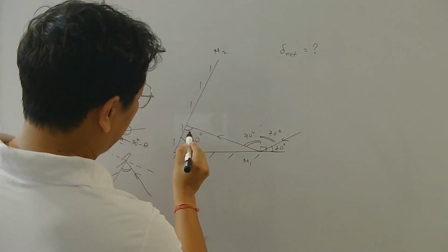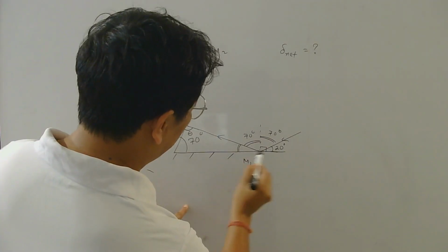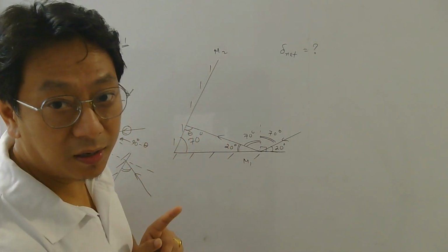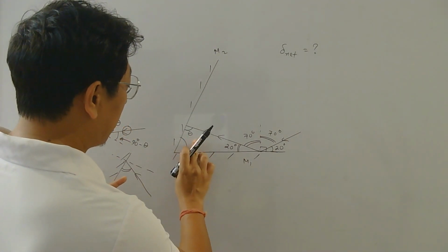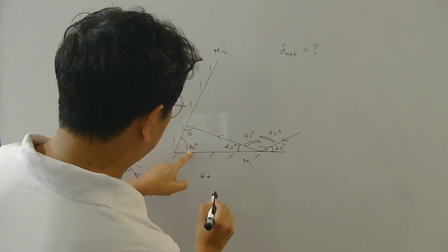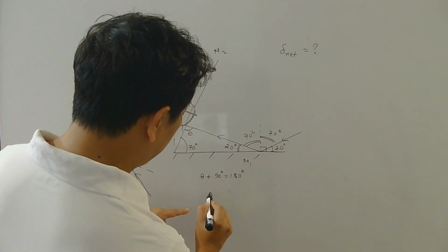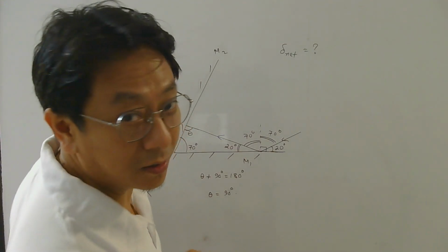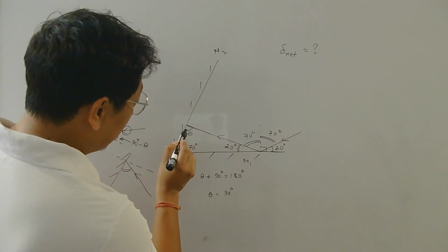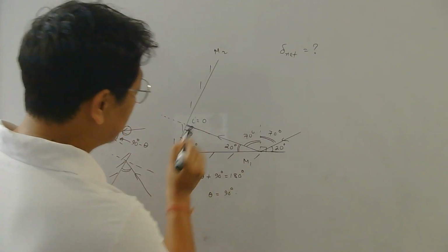So how to find this angle? Let's say this angle is theta. Well, this is 70 given. What will be this angle? Well, if this is 20, this is also 20. And interior angles of a triangle, if you add, you should get 180. This angle is 70 degree, right? So theta plus 70 plus 20, which is 90, must be 180. That means theta is what? 90 degree. That means this light is hitting the mirror at 90 degree with the mirror. So normal will be here itself. So here the angle of incidence is 0.